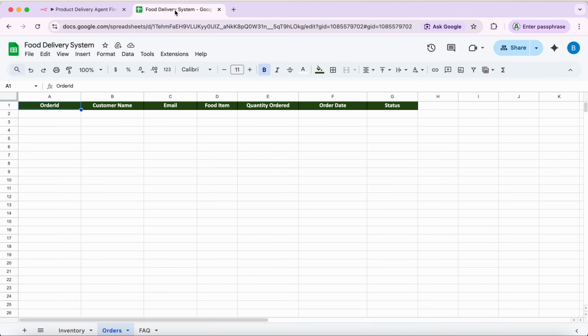If you go to the Google Sheet, once the user has placed the order, the order ID, order details like customer name, email ID, food quantity, and order date will be dynamically updated, and the status will be updated. The status will be updated as either confirmed or rejected. So based on this I'll take a call. Apart from confirmed or rejected, if any other status is updated, I am not going to send an email to the customer.